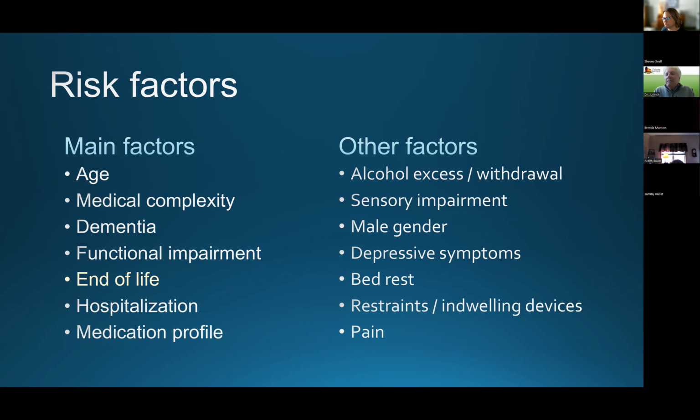And I said, is there any issues about his taking his medications? And she says, no, he's got all his medicines. I said, well, what about anything else? Does he drink alcohol? And she says, oh yeah, I hid the vodka bottle on him so he wouldn't have any martinis when I was away, because he kind of gets goofy. And so sure enough, he had alcohol withdrawal syndrome as a reason for his delirium.